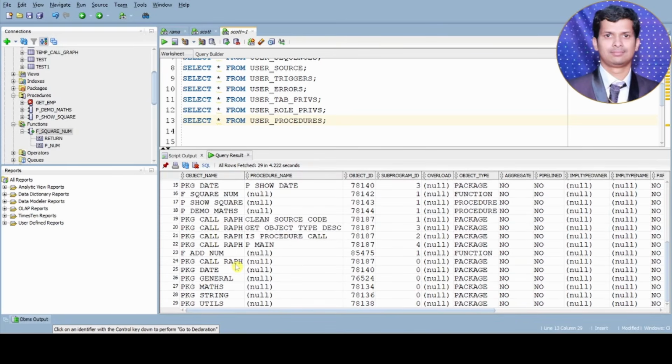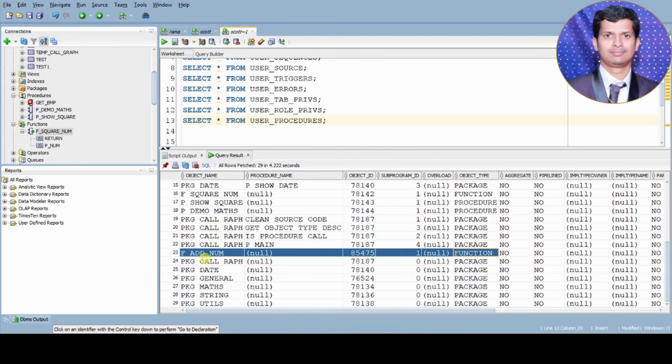Okay, these are the user procedures created, and this one is the f_add_num. Here we have created it. So there is USER_PROCEDURES where all the procedures, functions and packages we can see here only. There is no USER_FUNCTIONS present.